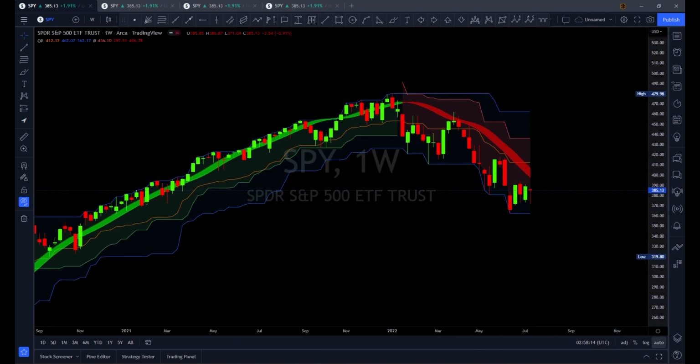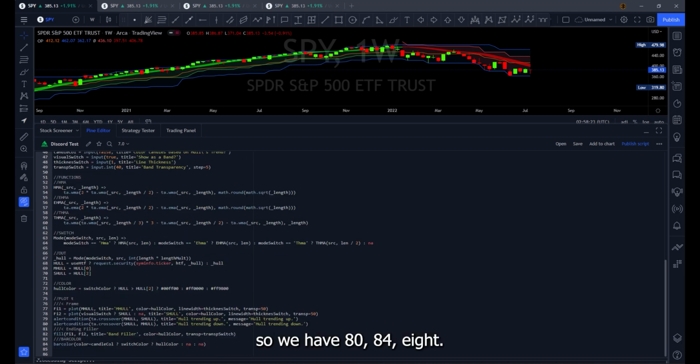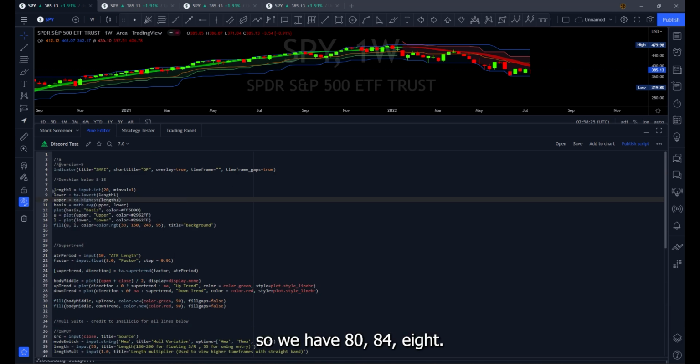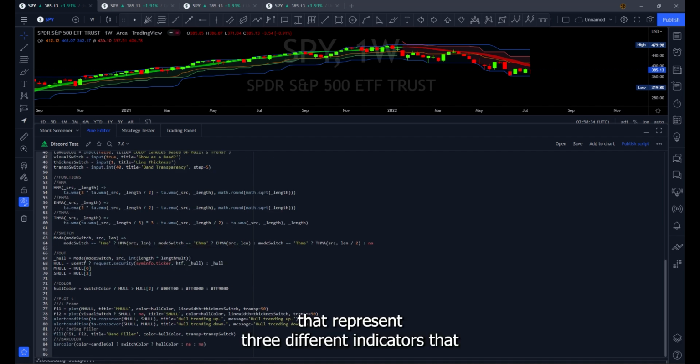So at this point, let's see here. Let's pull this back up. Pine Editor. So we have 84, 76 lines of code here that represent 3 different indicators that either someone else within the TradingView community has already coded or TradingView themselves has given us. So this is maybe an example also of just using collective common knowledge from a group and using it for yourself and catering it to your own needs.